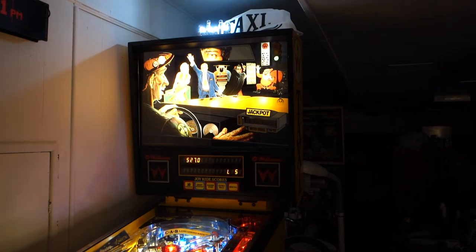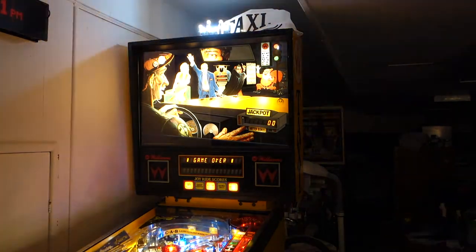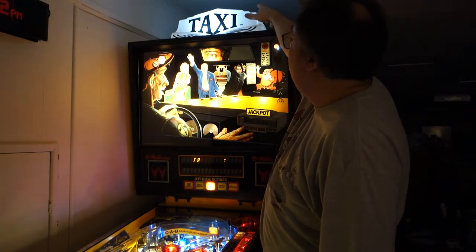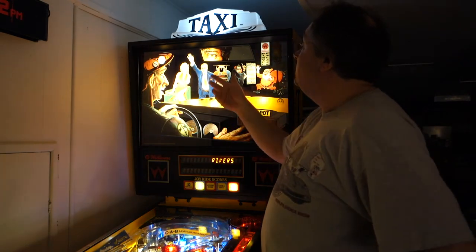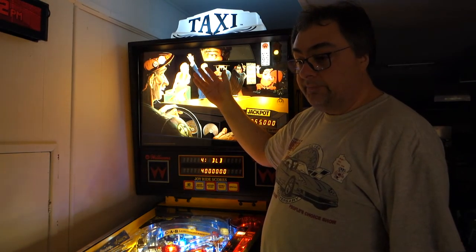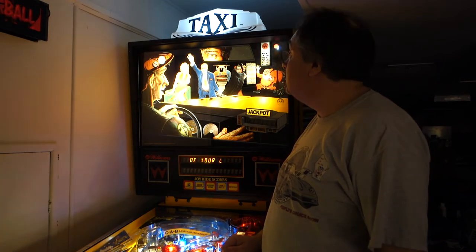All right, let's just let it drain and see what it does at the end of the game. That's the flasher is blinking and the GIs are staying on. Anyways, that's the finale to the Taxi do-it-yourself topper mod. All that is a cut hunk of 2x4, four bayonet sockets, and four 89 bulb sockets, and some wire, and wired right into the existing wiring harness.